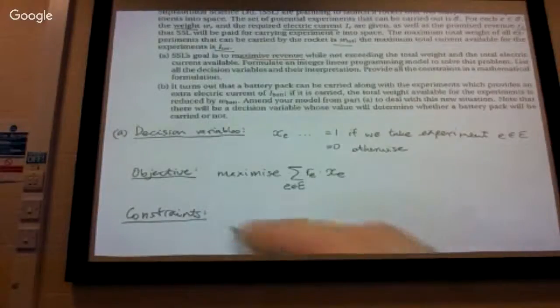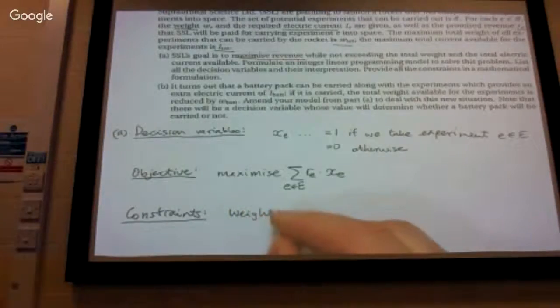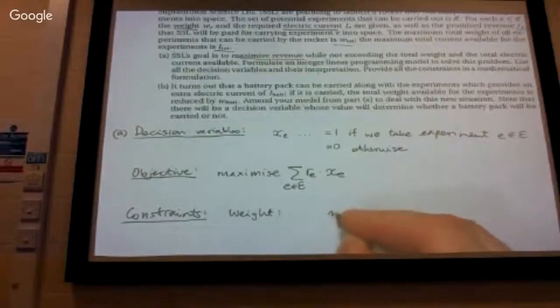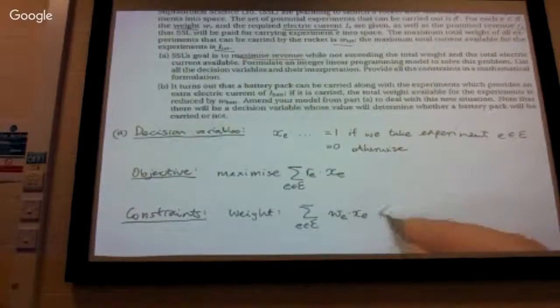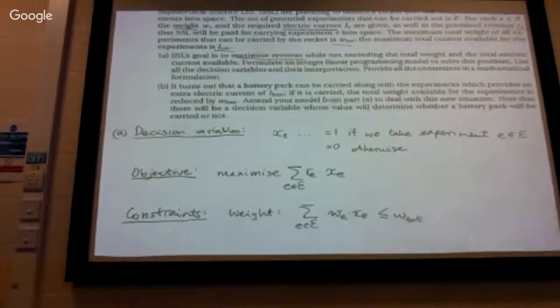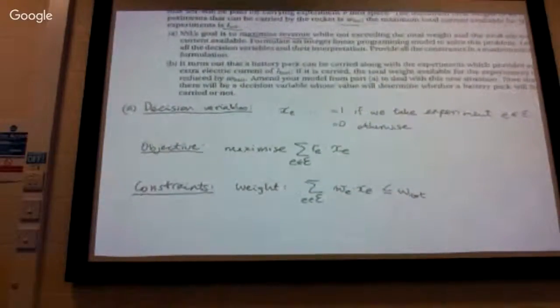The total weight we're taking is W_E times X_E, added all together, and that must not be more than the total weight allowed.